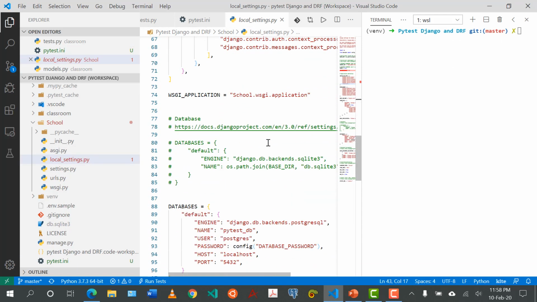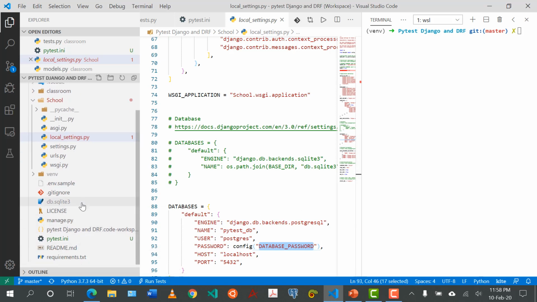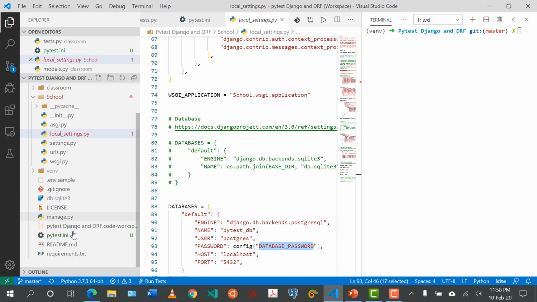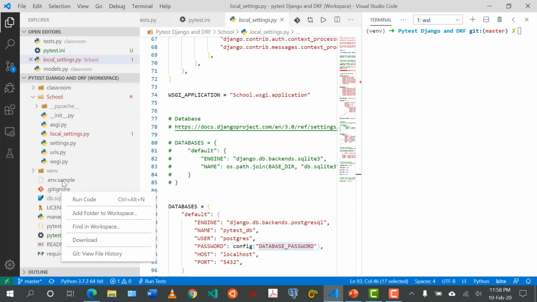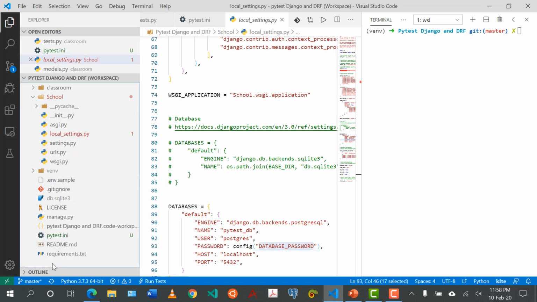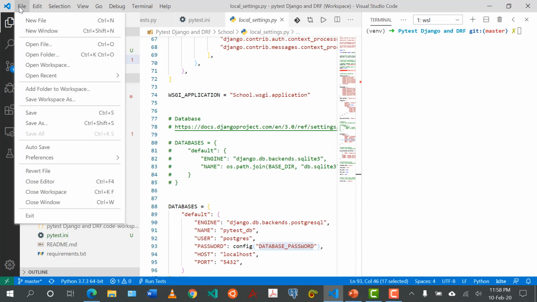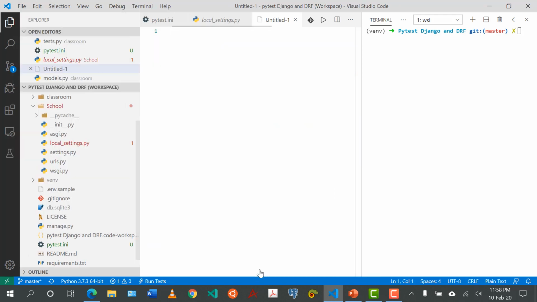So it means in our database config, the database password is not being identified in our env file. I don't know where I've written my env file. Okay, oops, I had renamed my env file. So allow me for a second just to return that file. Sorry for that.